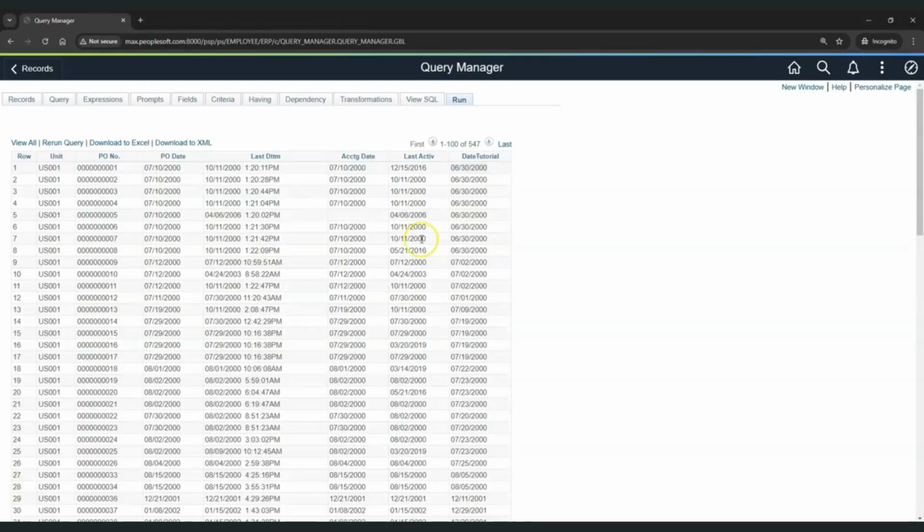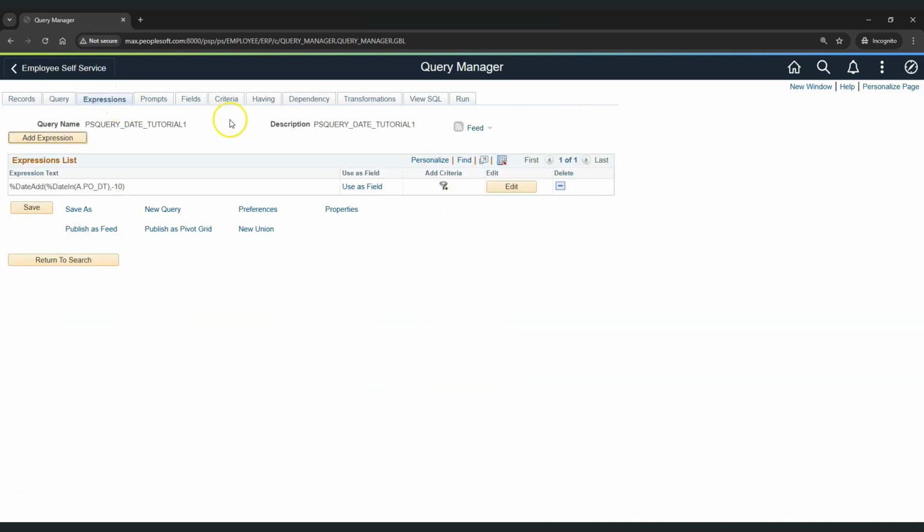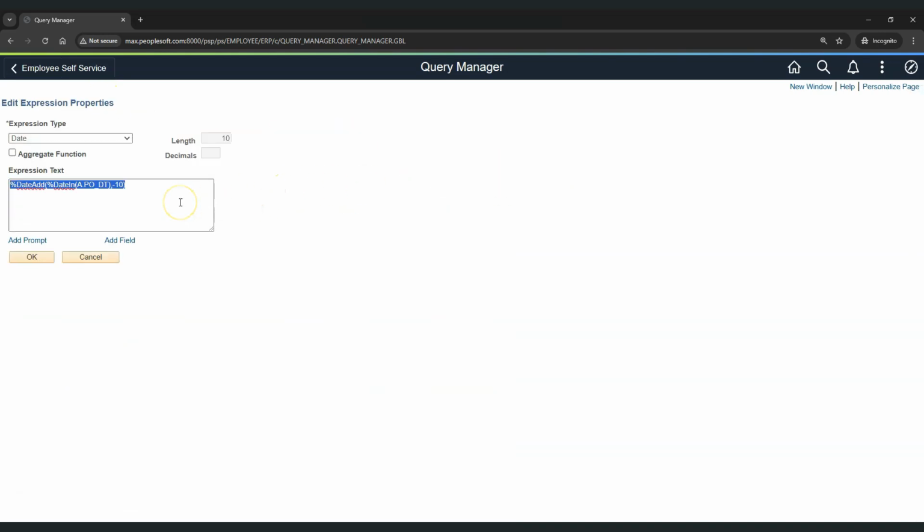Now, let's say we want to add 6 months to this particular date and then calculate the new date. In order to do that, we can use the Oracle delivered function for Oracle SQL database, which is add underscore months. Inside this function, we need to provide two parameters.